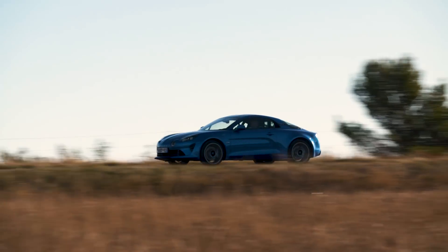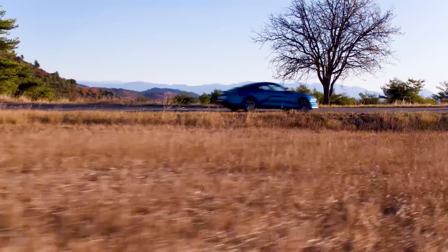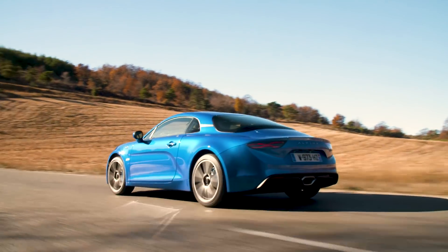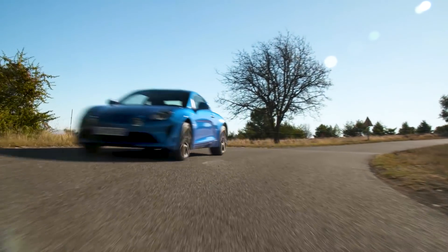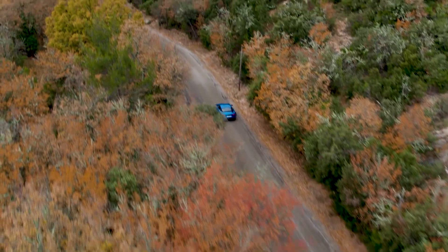If you're thinking that this thing is just a tarted-up Renault, think again. Will you buy this car over a Cayman, especially when they cost a similar amount at around £50k? Well, that all depends on whether you can make peace with the fact that you're spending quite a lot of hard-earned cash on a Renault rather than a Porsche.